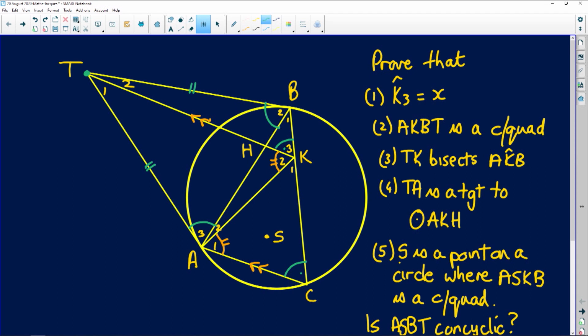They now say to us, THK is parallel to AC, with H on BA and K on BC. Okay, we've seen that. And then they tell us AK is drawn. And lastly, that A3 is equal to X. Okay, so all of these little green angles will be X's. There we go. That's an X and this is an X because they told us that A3 is X.